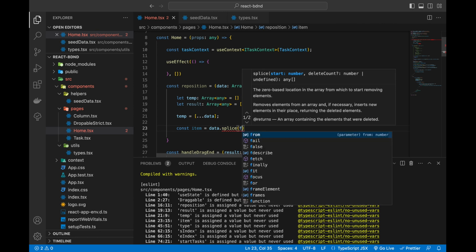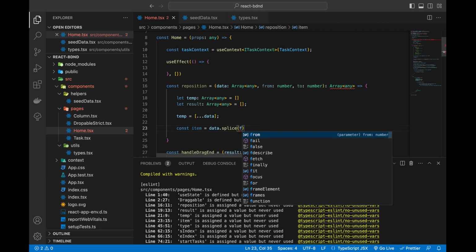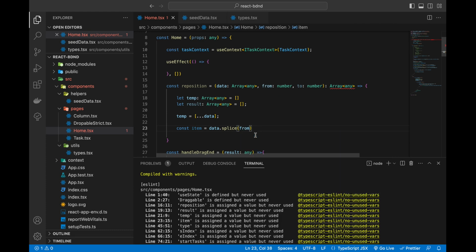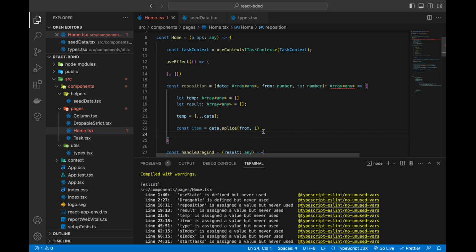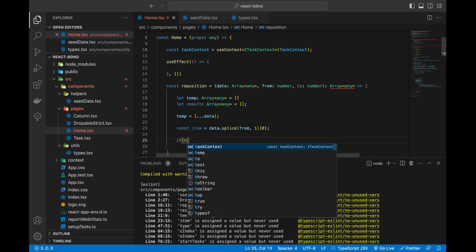So I'm removing an element at the from index, right? That element will be returned. That element I just removed will be returned to me in an array. So I'm going to index it out, and I'm going to save it in this particular item here. All right, now I'm going to test if that element is existing.